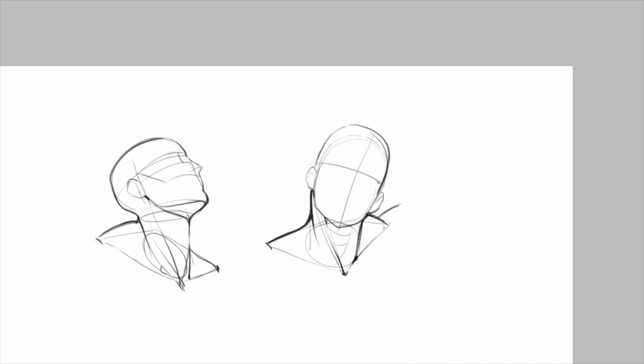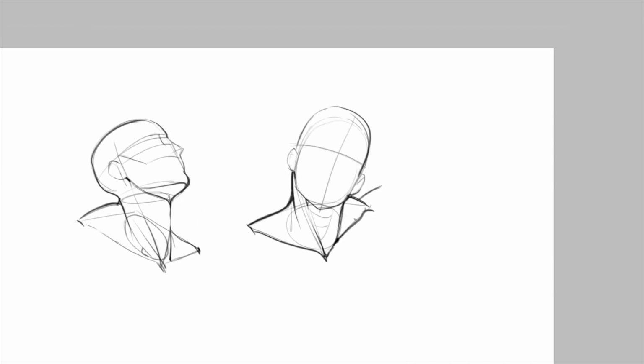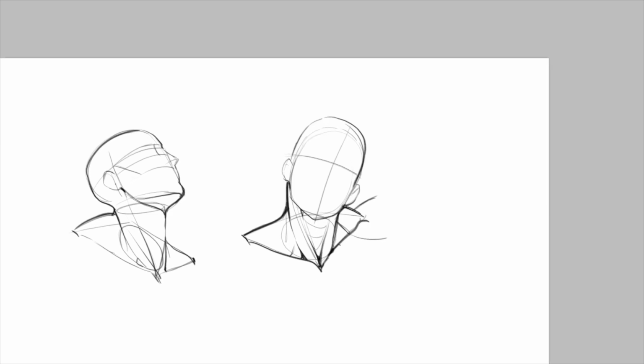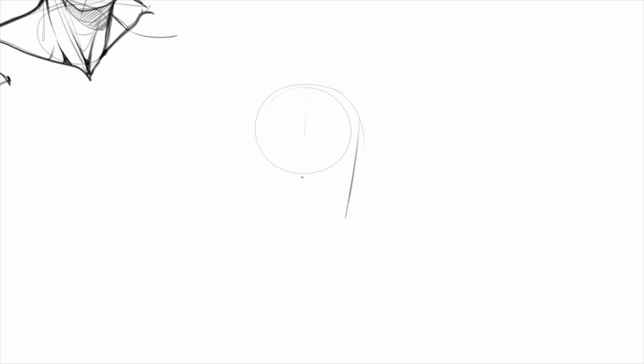So when you find those drawings or that reference, when you see that person moving the neck in a certain way and having a certain expression, you want to study those. And at first you start basic, like 3/4 view, frontal, side, but once you know the muscles, then try to look for references with more complex shapes, with more grace, both for male and female, and that will help you so much.